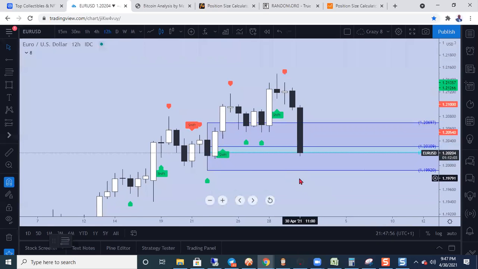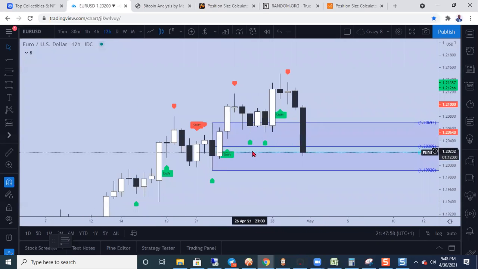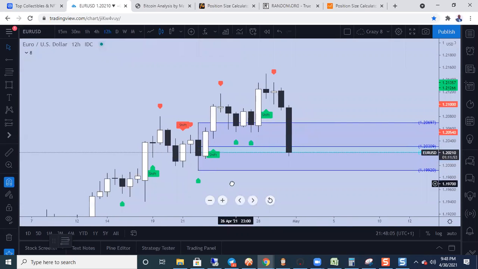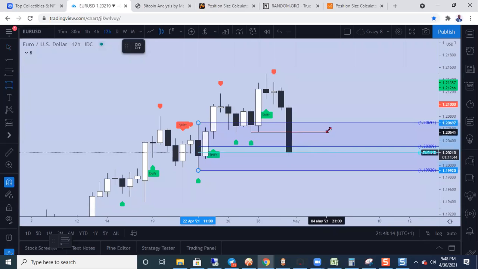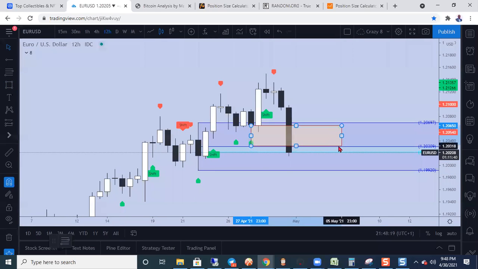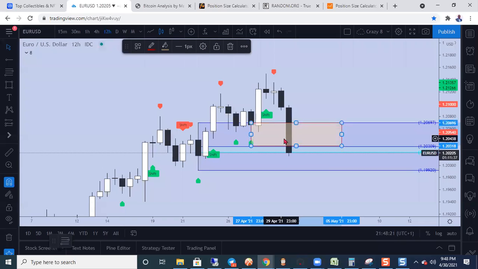What's happening to the internet connection? I needed us to see if it hits any TP without stop hunts. It's not coming up. We have our buys and definitely would have hit TP1. How did I know that? Well, this is a measured move, right? So from my PE, take this out from my PE to the edge of my box. I just simply clone that. Boom, I would have hit TP1.